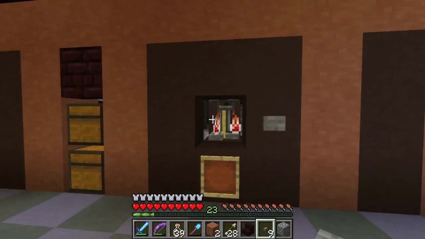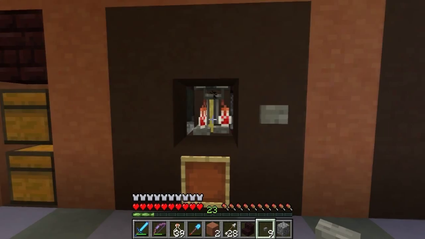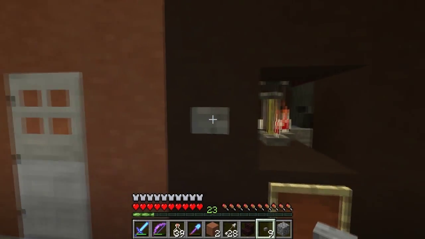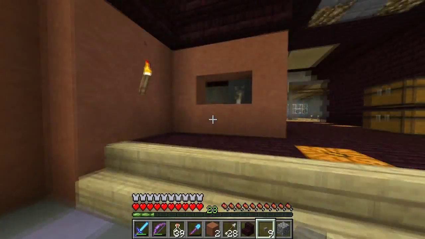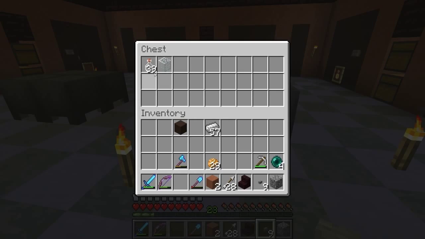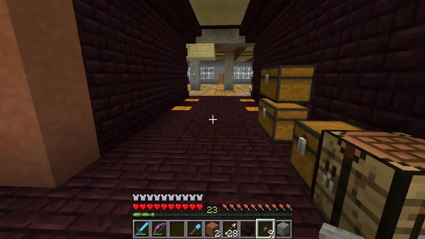Let's see, I think this one is... Well, we'll see what this one is. This one's a potion of strength. One of these is a potion of healing 2. I think this one's a potion of healing 2. This is the potion of extended night vision, and this is splash harming 2 potion. So we'll come over here. You'll see all of our water bottles got taken out, so that's good news. I'll put these glass bottles in there. It would probably be a good idea of me to get an infinite source around here somewhere.